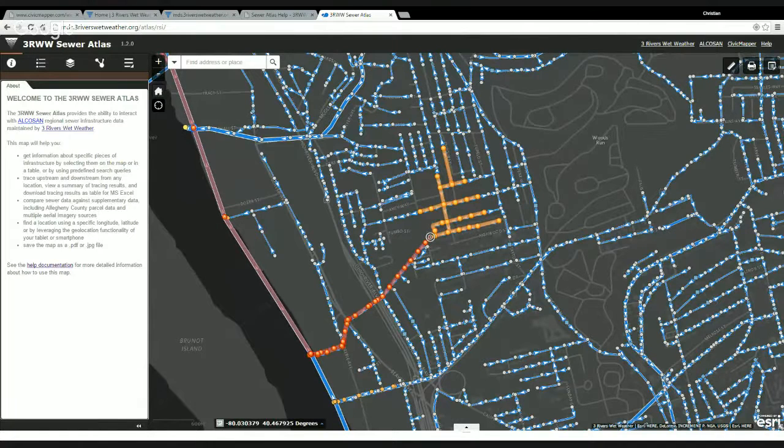So if there are any questions, enter them in there. Just from before, meant to ask number of house laterals from a trace. We don't have any of the private infrastructure like house laterals in here. Just the virtual laterals, which, as I said, are our best guess estimate as to where the connections from private property into the public infrastructure go.